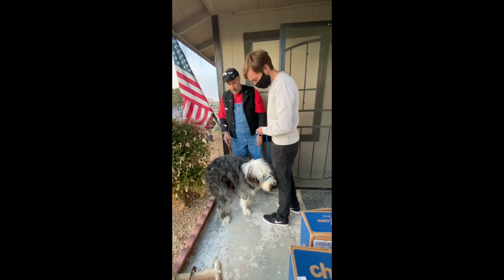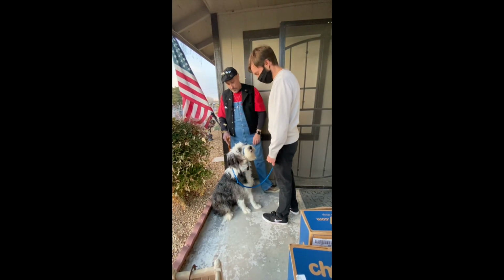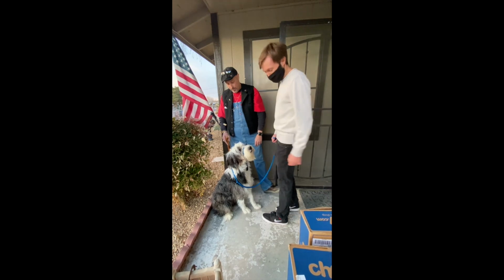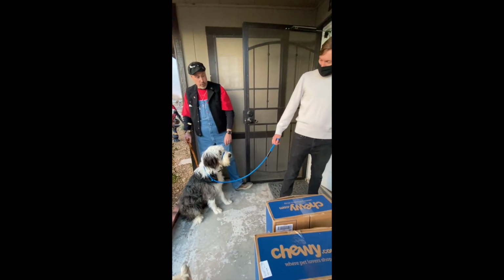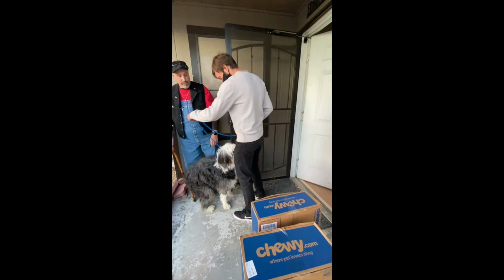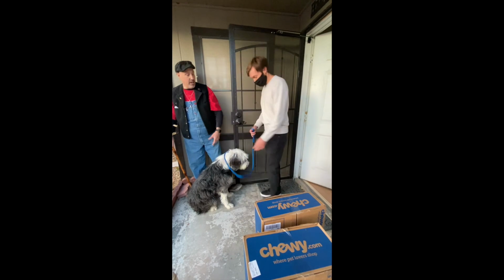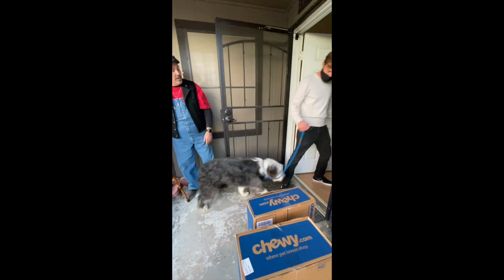Good. Sit. Good. Easy. And then he's going to figure out what you've got to do. Push a wipe, open the door, and just go, okay, let's go. Back. Sit. You only got 6 feet, so if you're going, he's going with you. He's like, I only got so much. Okay, let's go.